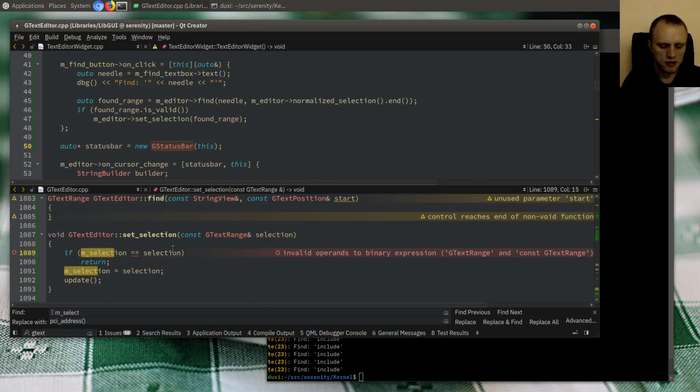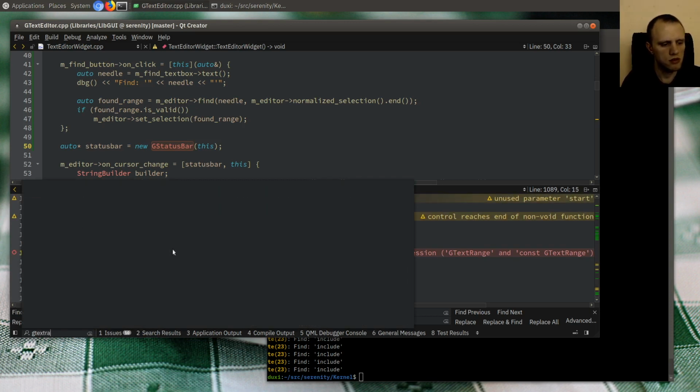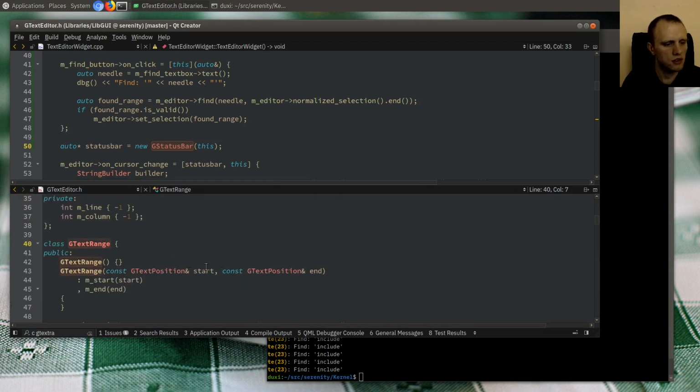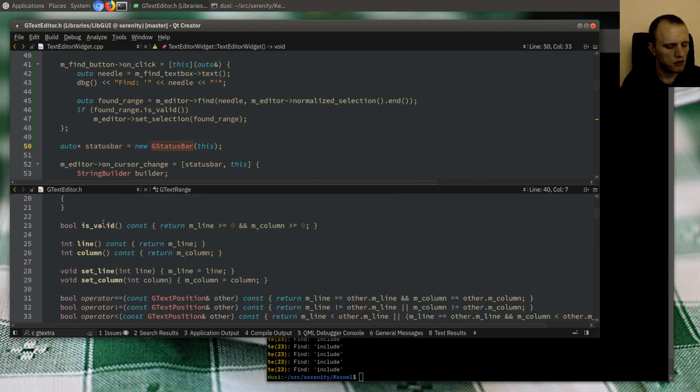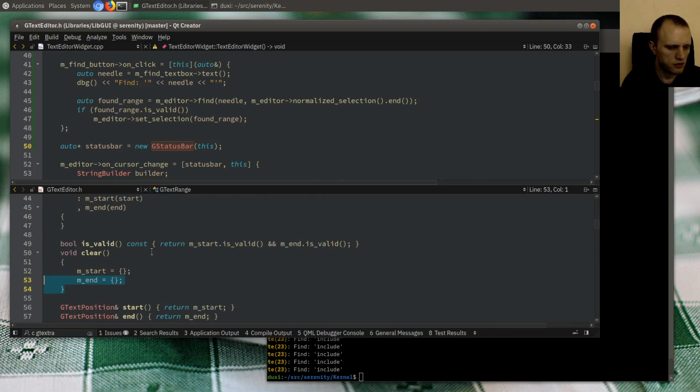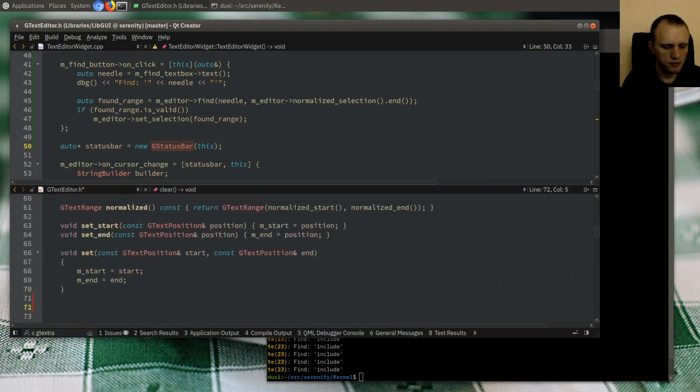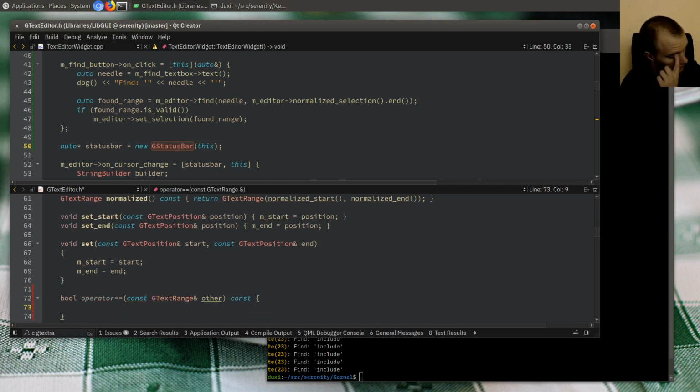Okay, so let's see, GTextRange, it's here. We can already compare text positions. All right, so we'll just add an operator, text range other, mStart is other start, and mEnd is other mEnd.